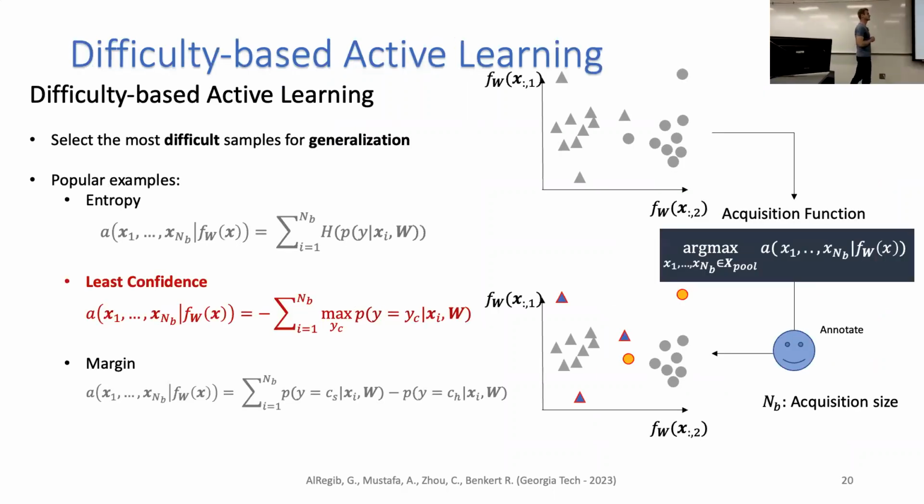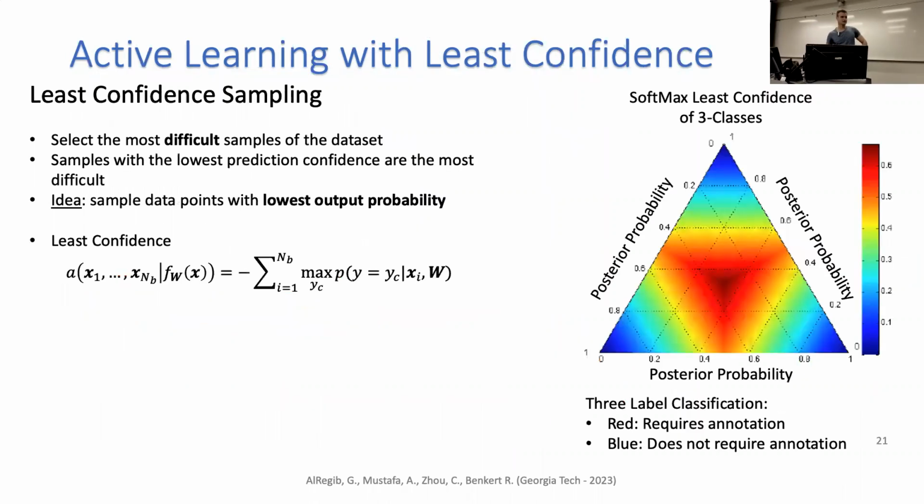Now, least confidence is actually very similar to this concept. And it's a very intuitive one, which is essentially saying, let's just take the sample that we're the least confident in. So if you think about the output of our neural network again, that means if we have our distribution, we take the highest value of that distribution. So if the model classifies frog, fish, or toad, it comes with a certain probability score. We simply take the samples that have the lowest probability score, which we're the least sure about.